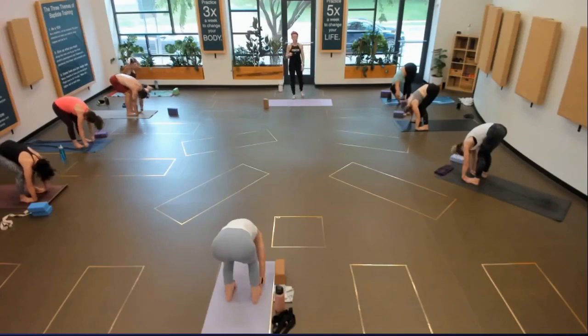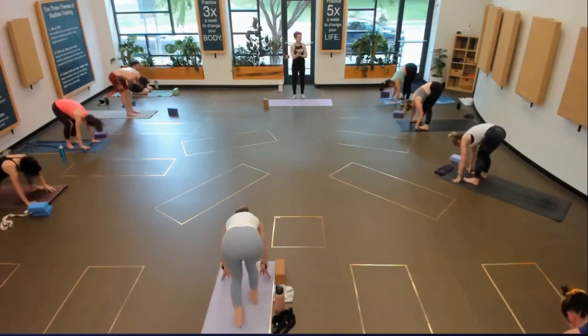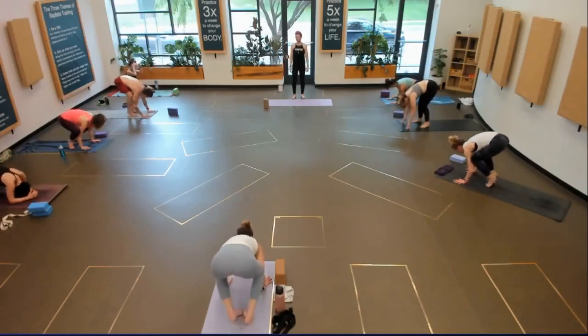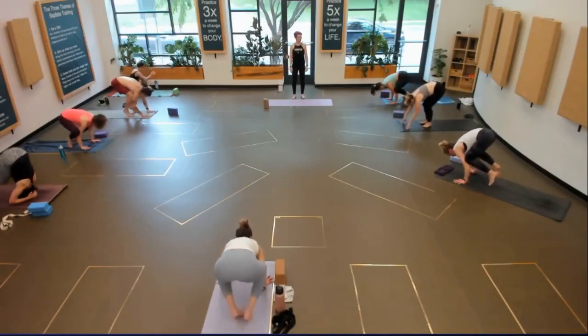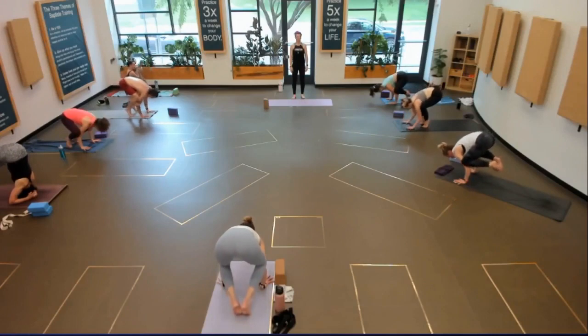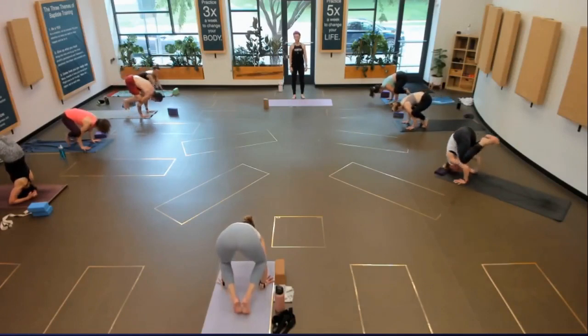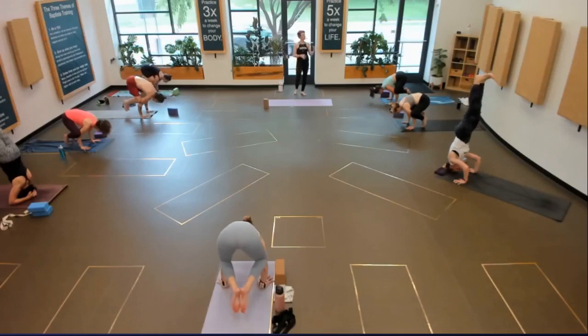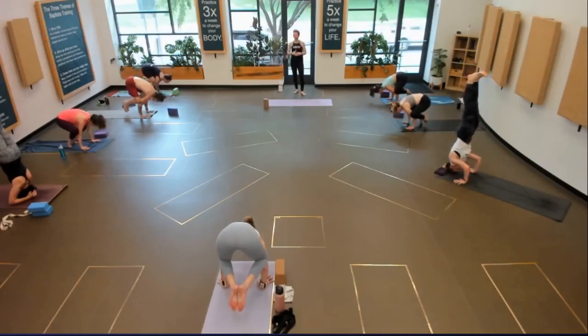Awesome breath, everybody. Crow pose number 2. If you want to take this one upside down, that's there for you. Take the breath with you into the crow on purpose and intentional. And if you find that, okay, I took it for a couple breaths and then your feet come back down, great. Just come right back to the pose. You're playing around and exploring the space a little bit.